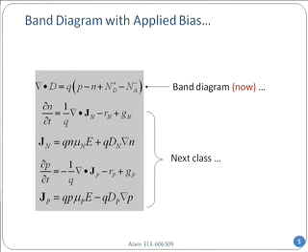I'll have a few more rules. The 4 rules from before, the flat quasi-Fermi level and all the others, the conduction and valence band in the right places, will remain the same. You should always draw them. But after you have applied a bias, it will change things a little, and I want to show that. However, we will not be talking about current flow in this lecture. We'll take it up in the next lecture.